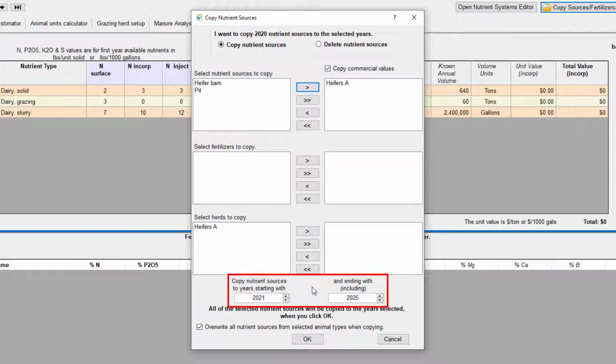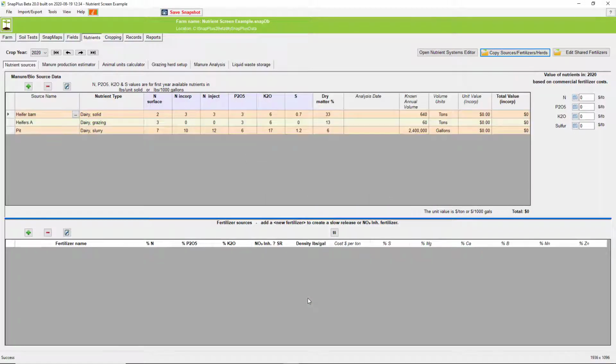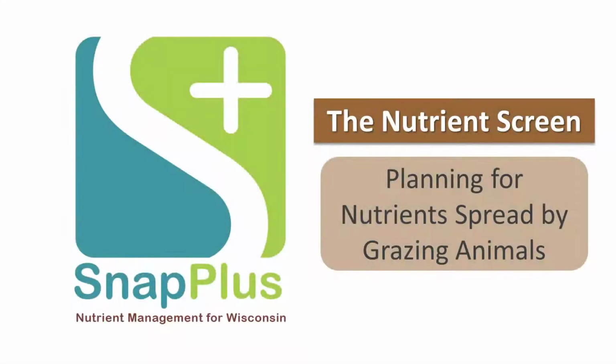Then choose the years to copy the herd onto to make them available those years, and click OK. This is the end of the tutorial on accounting for nutrients spread by grazing or gleaning animals in SnapPlus.